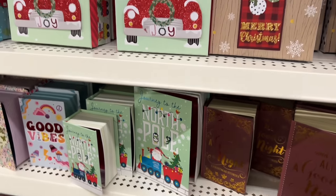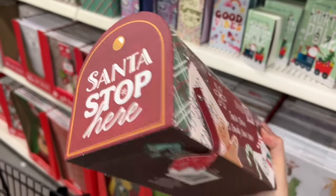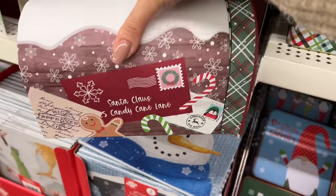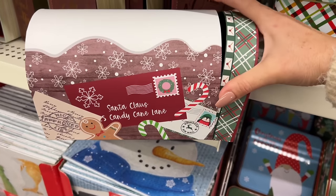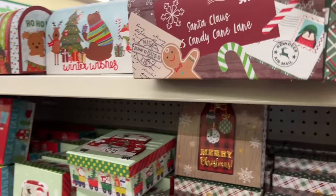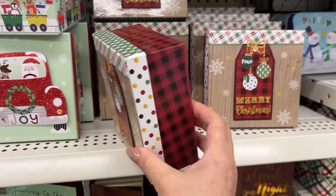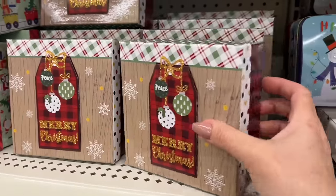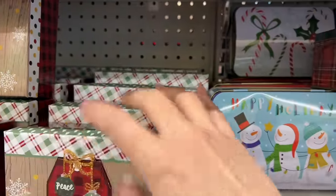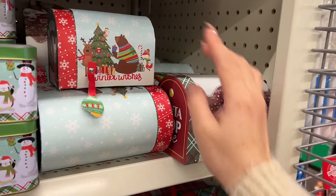These are little faux books. How cute is this? I love it. I really like this side design — so well done. Even the plaid, everything about it is super cute. And there's some other prints up here. There's a variety of sizes — the back ones are larger than the front ones. There's small ones of these too. So cute.